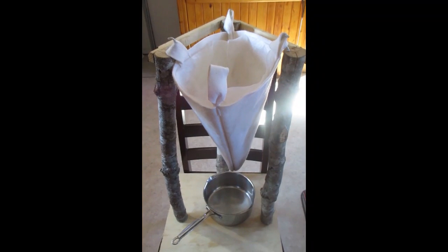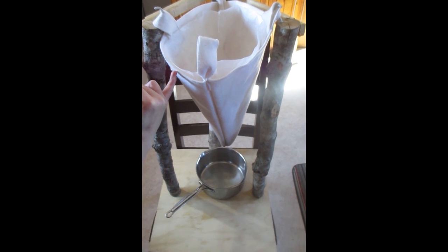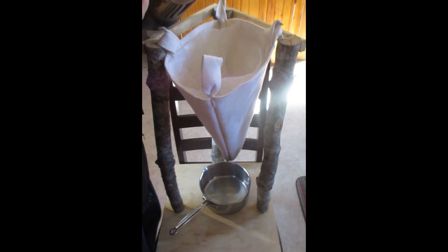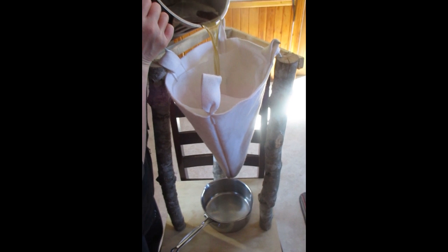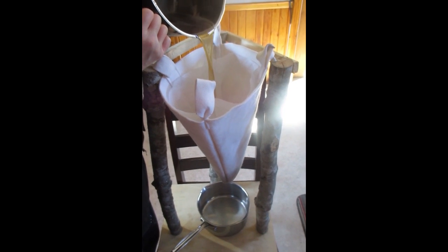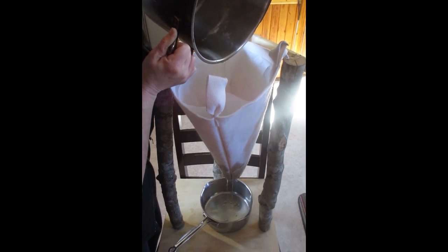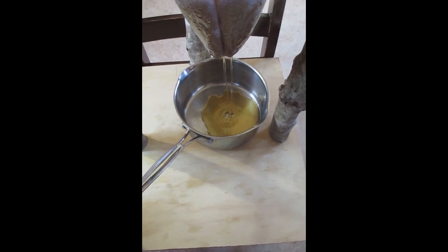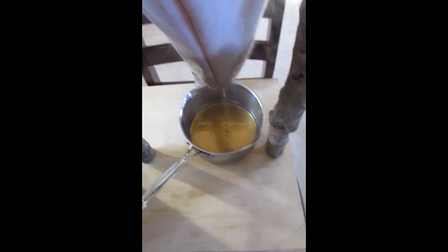Okay, so we're at our homemade stand here with our pre-filter and our thick maple syrup filter. This takes all the sand out. And I'm just going to pour it slowly through, and this is why you have to be really, really careful, because this is molten hot. It will come through and start dripping in the pan at the bottom. Let's get the last little bit. There you go. You can just see it starting to come through there at the bottom. And that is still really, really hot. So we have to wait for it to go through the filter and then it's ready to bottle.